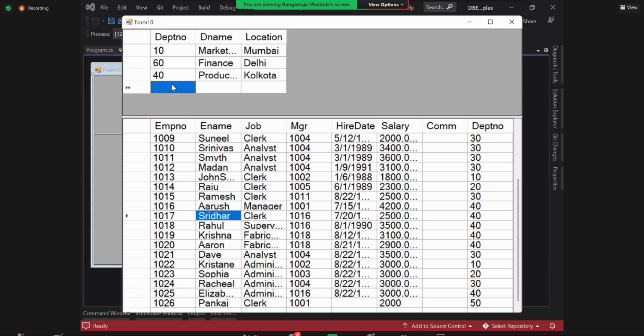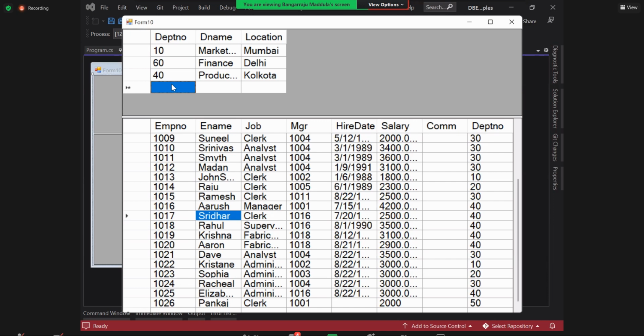So if you want to resolve this problem, you can establish relations between the two tables by using the class DataRelation. You remember System.Data has 6 classes in it. DataSet we learned, DataTable we learned, DataRow we learned, DataColumn we learned, day before yesterday DataView we learned, and the 6th class is DataRelation. The class DataRelation works like a foreign key constraint, using which we can establish relations between the two tables.